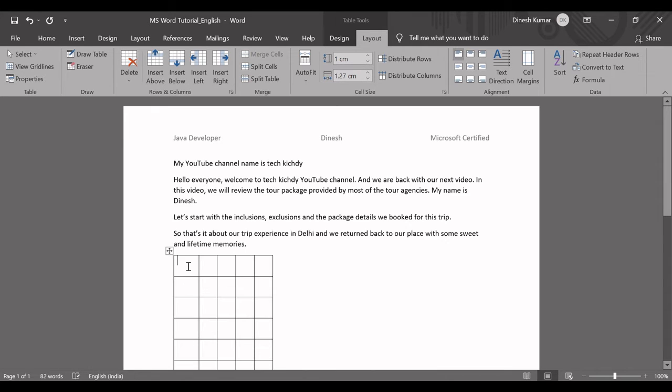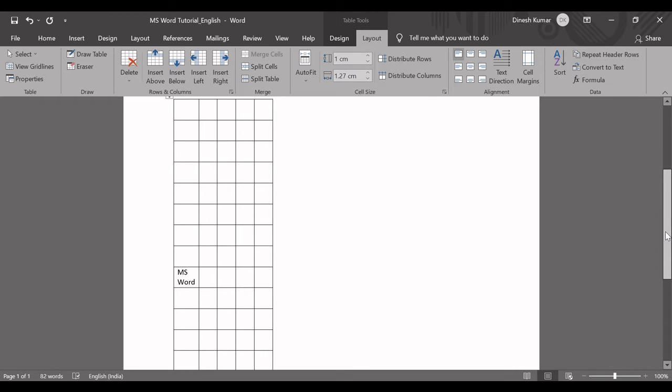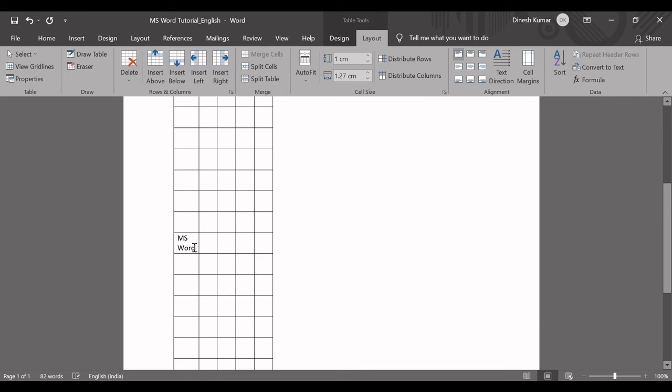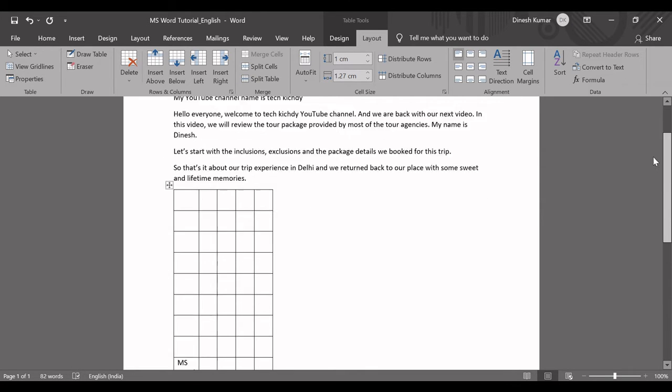Okay, so this is how it will automatically come. This is an interesting option. The reason the width is not less than 1.27 centimeter is because of this setting. The minimum width it is taking is 1.27 centimeter, which is half an inch.